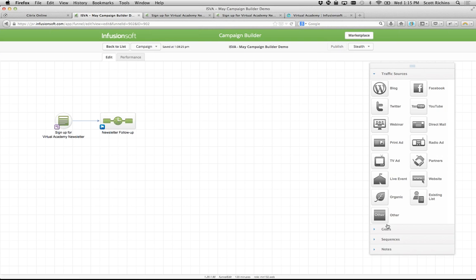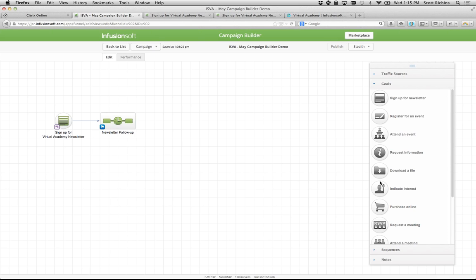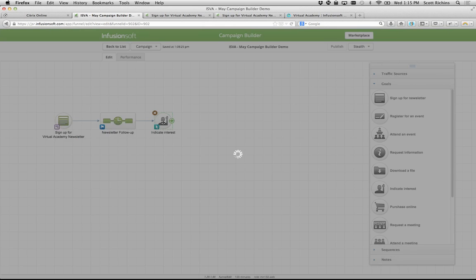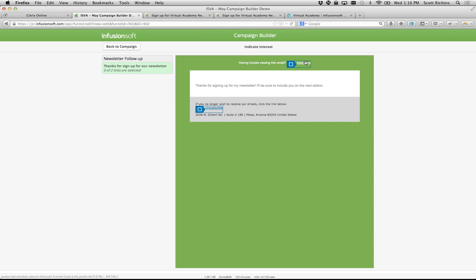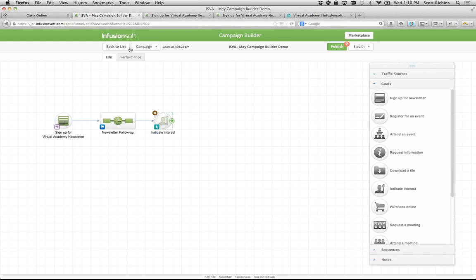So for example, if I were to pull out another goal here and configure that goal, let me just set this one up real quick. What I'm doing here doesn't actually make sense from a marketing perspective, but I'm just trying to turn something else on. Notice how this publish button now lit up because there's something new that I just added that's not yet live. It needs to be published. So that pops up there.